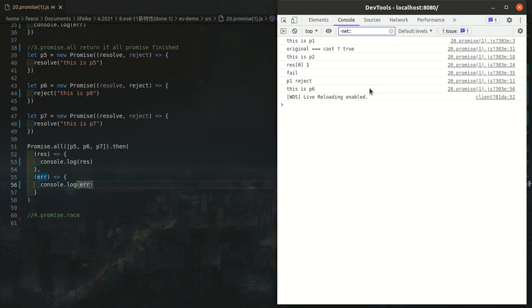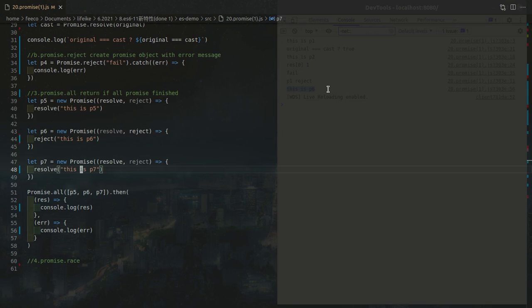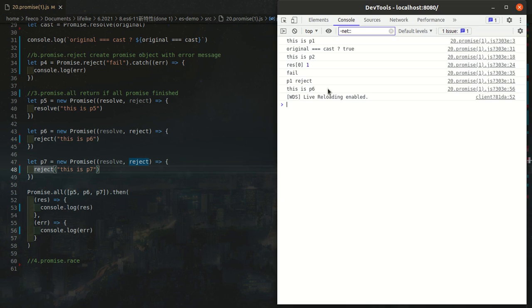This is P6, right? So suppose there are two in this array. There are two objects that have failed. This is P Liu. This is P6 again. So yeah, P6.